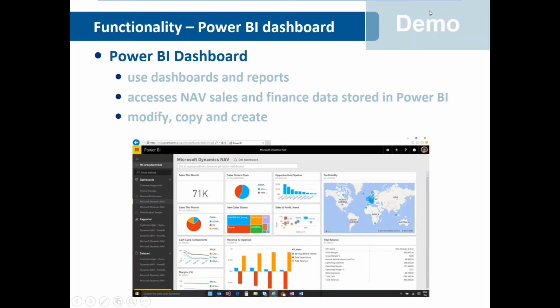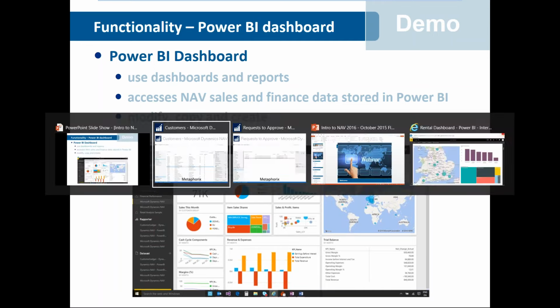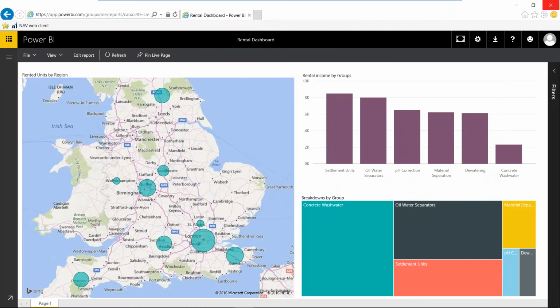Okay, so it's back over to me for this part. So just before I tab over to show the live demo, just looking at the screen there, you can see a typical example of the kind of dashboard that you can build. So you can have a variety of different widgets in there. So we've got map views, we've got charts and graphs, lists of information. So you can be very varied when you're building these dashboards. If I just tab across now to my browser, so this is one that I've published up into the cloud. It's just on powerbi.com. If anybody wants to have a look, as Debbie says, it's free. You can just sign up for this and give it a go if you want to.